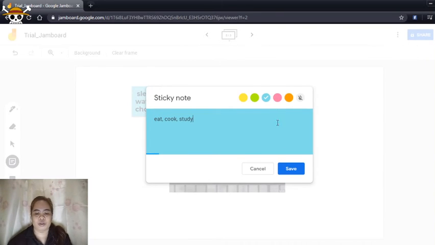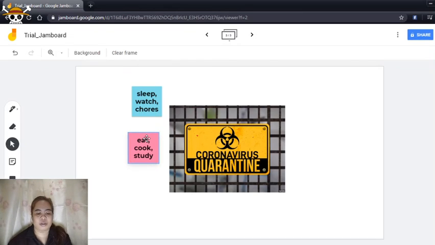So you can also change this one. Yeah. So with this, students will be more into your lesson because they know that they will be participating in some activities during their classes.